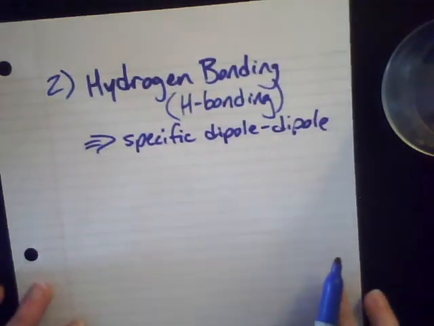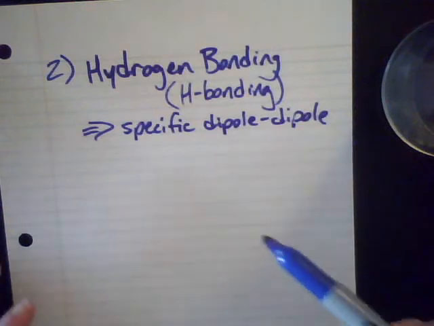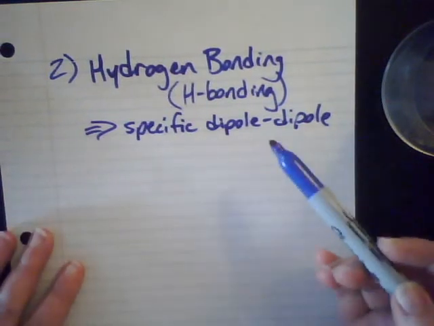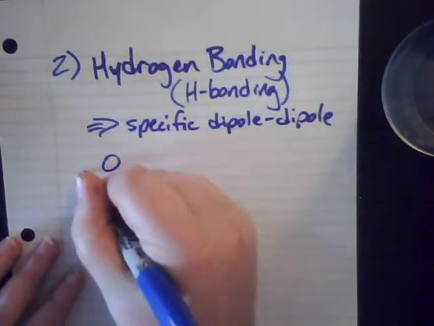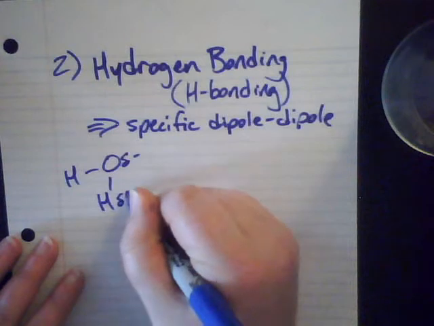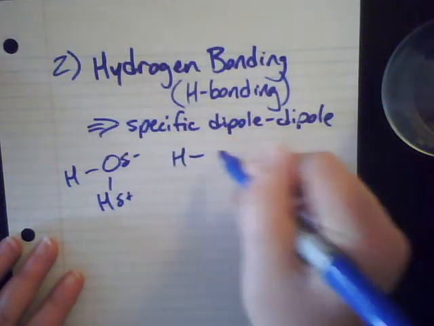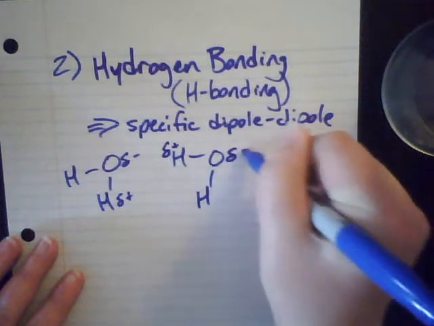When you talk about water and how cool it is, which I've sort of scratched the surface of in this class, then you can attribute a lot of the cool stuff that water does to hydrogen bonding. Okay, so hydrogen bonding is the specific dipole-dipole between two water molecules, if we want to use that as a specific example, and then I'll give you a more general definition once we get this all put together.